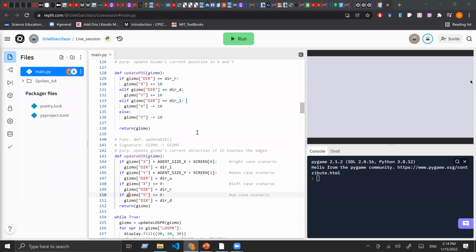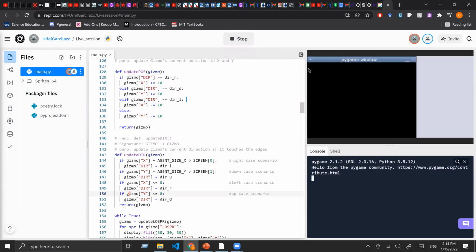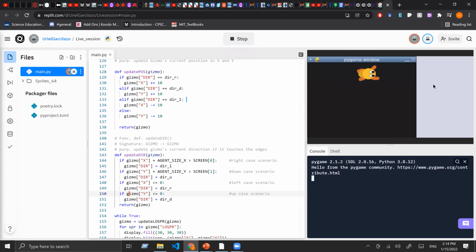What if I wanted Gizmo to randomly decide when it wants to go in a different direction? Because currently, Gizmo is moving from the left of the screen to the right of the screen, and that's it, right? It's going to the right, and it's going to the left, but there is all the space below that we are not really exploring. So if we wanted to make a game, Gizmo has to be able to move in 4 different directions, not only 2.